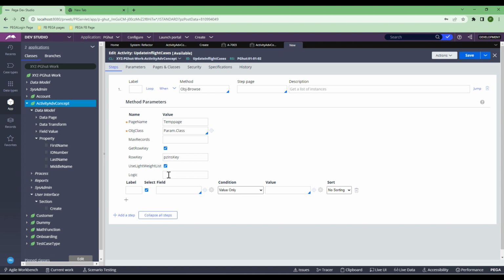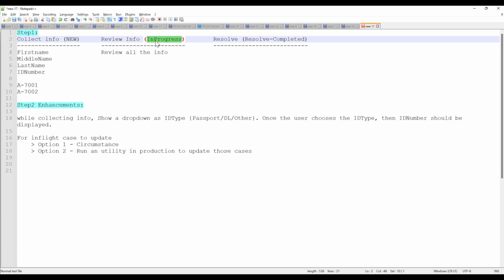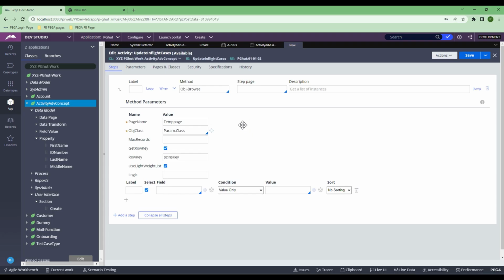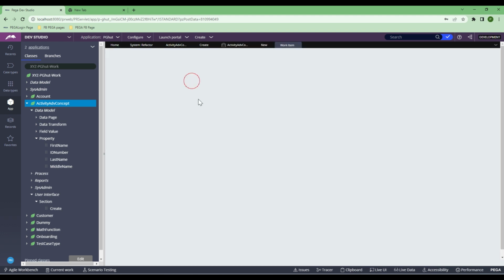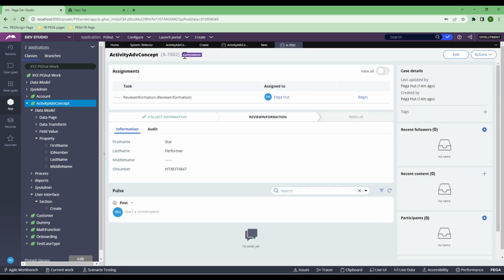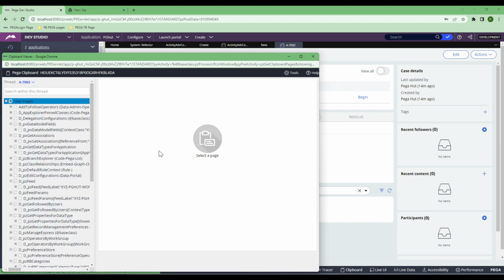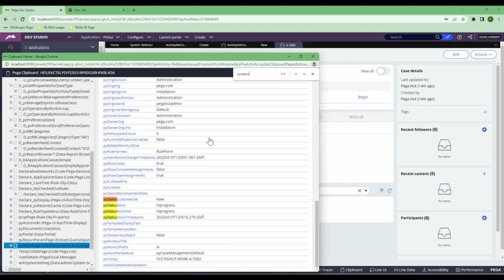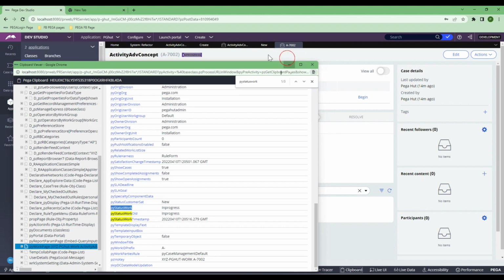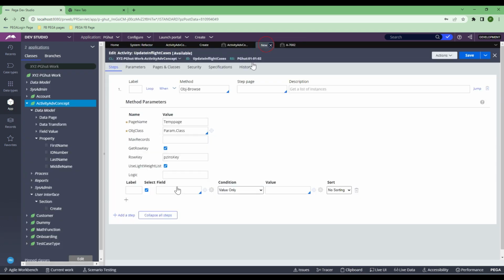Now what should be my logic? Like I told, my logic should be py status. So in progress, right? It's the status. So if I go here, I'm doing this for the people who are very new, right? Now if I go here, let me click on this. So if I open this, what is the status? In progress, right? This in progress status, if you go to clipboard, now if you go to py workplace, so there is something called py status work, right? This is where Pega stores in progress in this particular field. So I'm going to copy this field and put it as my filter condition.